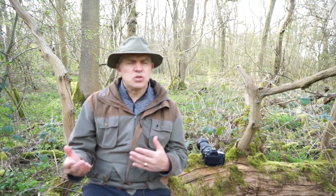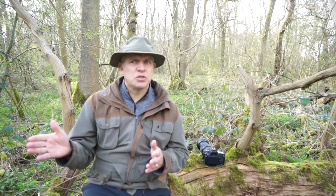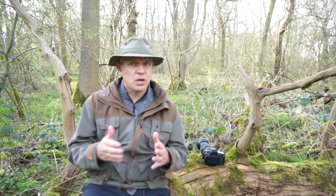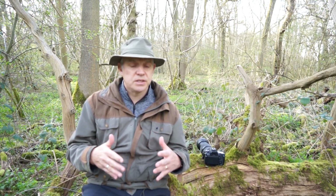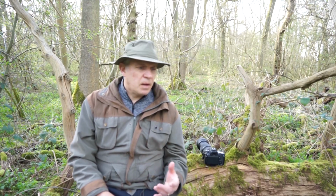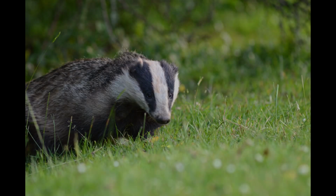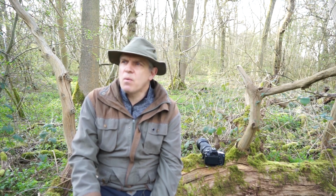So, as well as, and even in your images, make sure there's no landmarks visible in the background or whatever. Try and make it so that anything like that's cut out so somebody can't guess where it is. I mentioned badgers briefly. Late spring, early summer, the longest days are the best days to take pictures of badgers. And I'll be having a go again this year. They were really elusive last year, and I have no idea why.